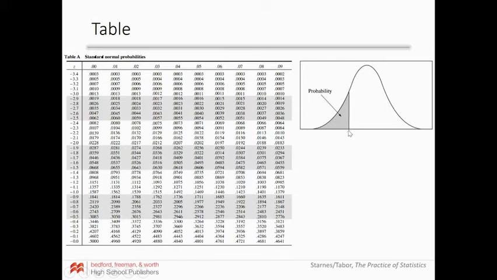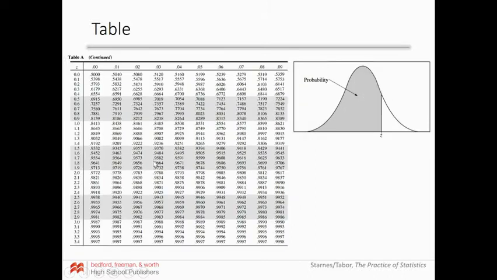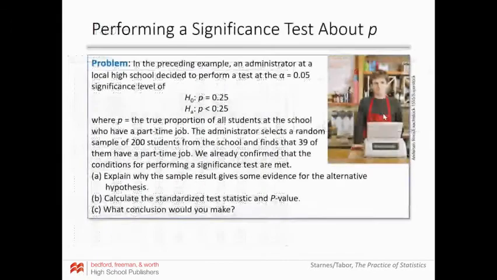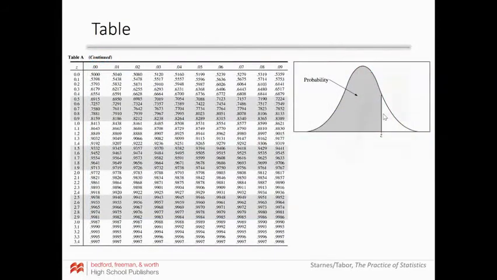Here is our z-score. And so the value in the table is anything from negative infinity up until hitting that z-score. So this is a negative z-score table. This is the positive z-score table. So we can see that it's still going from negative infinity up until that z-score. So maybe if you want to find the probability of this value and greater, you'd go to the table, take whatever value it was and then take 1 minus it to find out this white part of this graph, if you want to find it greater than. Or you could just use technology to do it. But either option is fine.